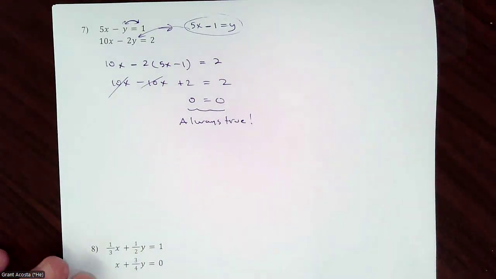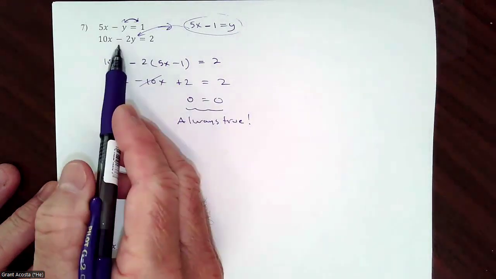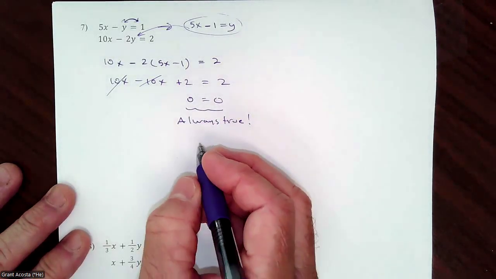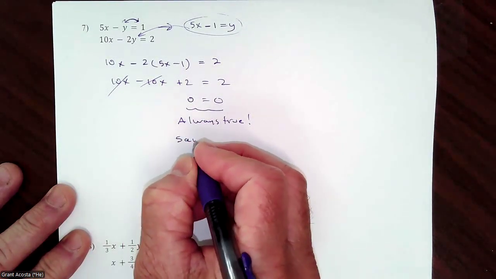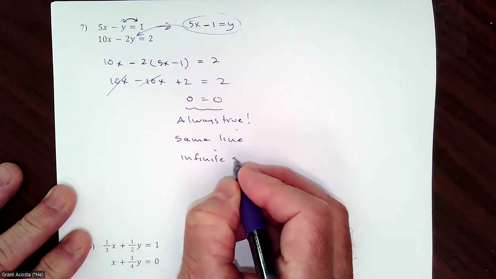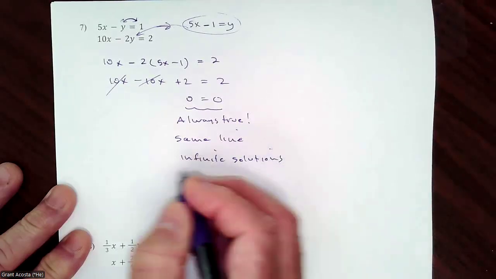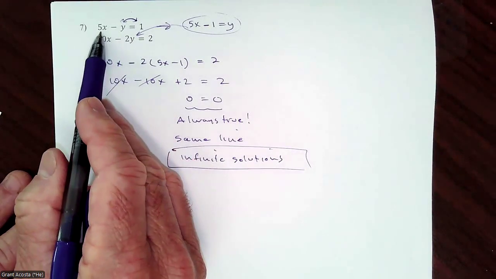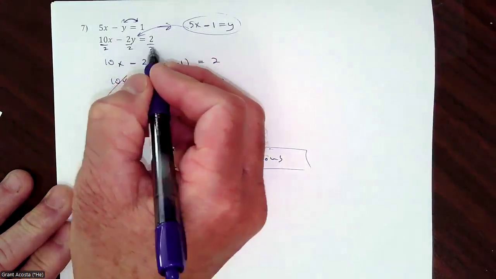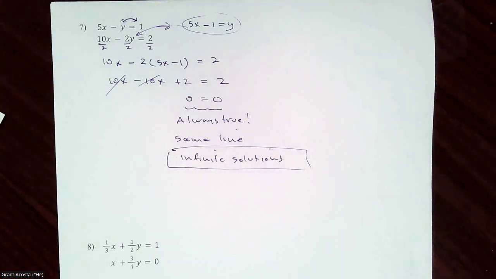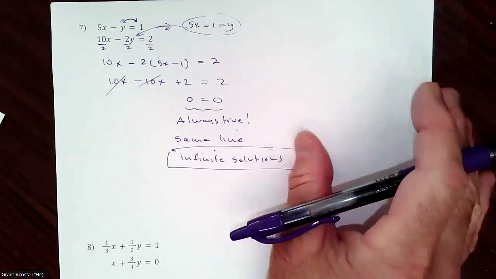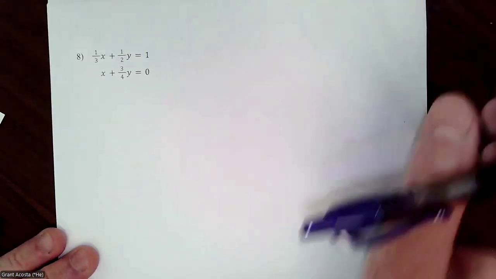And what does that mean now in terms of intersection points? What this means is, this is the case where these are in fact the same line, and so there's an infinite number of solutions. This is the same line, so there's infinite solutions. You can kind of see it here. If you were to take the top equation and divide each of these terms by 2, you see you get the same as the first equation, right? It's just a multiple of that. That's why there's infinite solutions.